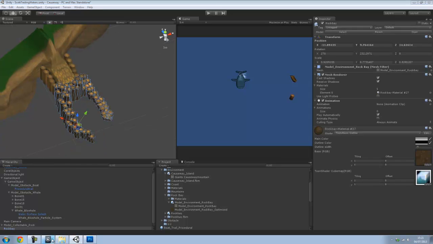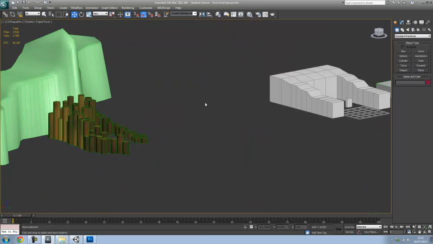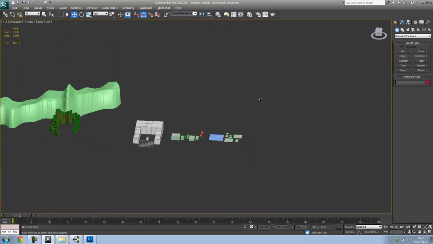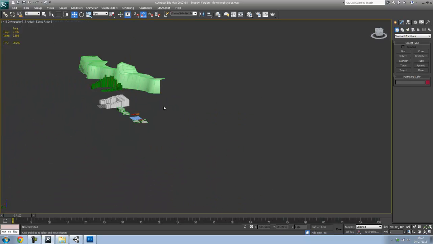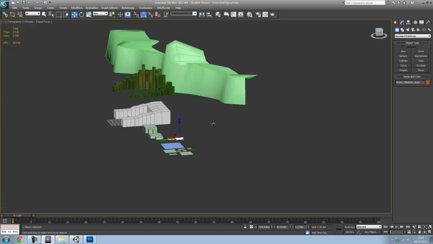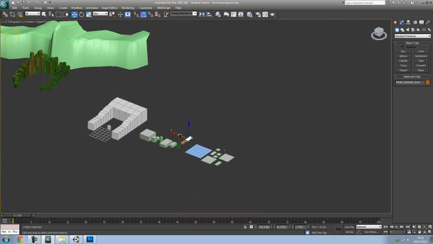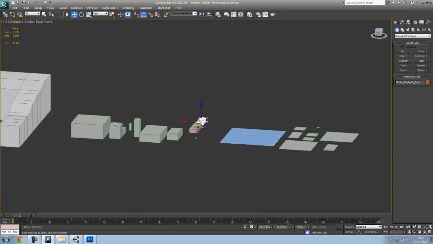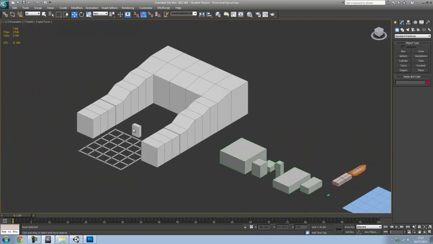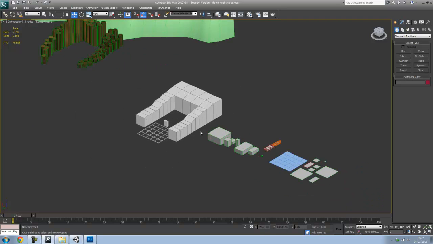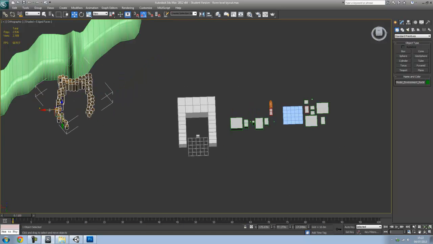A simple color map was created. First of all, I'll show the model in 3ds Max. We had a reference system to see what sizes they would all be in relation to each other. For instance, if we look at the boat that I also made for them, we ensured that it was in direct proportion to the protagonist, which is meant to be represented by that square, and this grey box here is what size this should be.